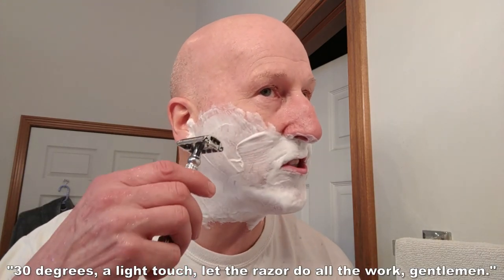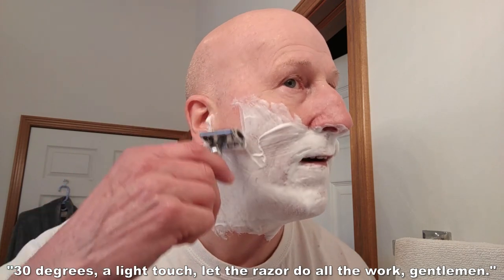30 degrees, a light touch. Let the razor do all the work, gentlemen. Really nice, just a lot of nice protection with this shaving soap. The razor just glides right across. And you know, with the cold water shave, characteristically, there's a little bit of tugging, but it's a good tugging. It's very little tugging with this. There's so much protection and slickness with this soap.